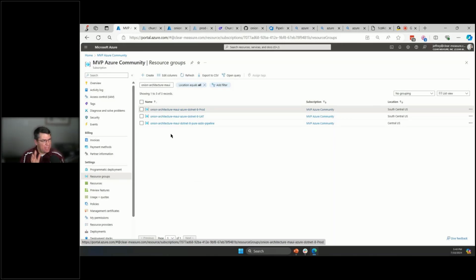And as we drill in, it's a best practice to make sure that you don't put more than one environment in a single resource group. Now, it's also my favorite to actually put production environments in a different subscription than non-production environments. It's not required, and you can do the security that you need to just using the resource group model.